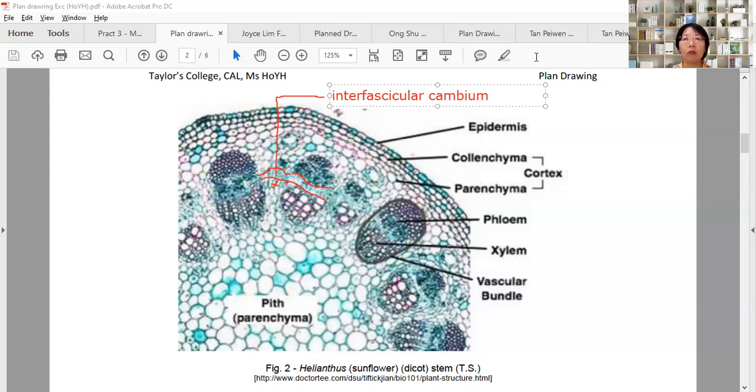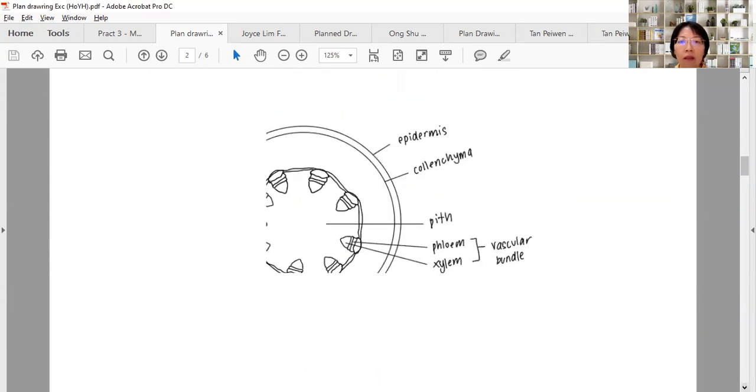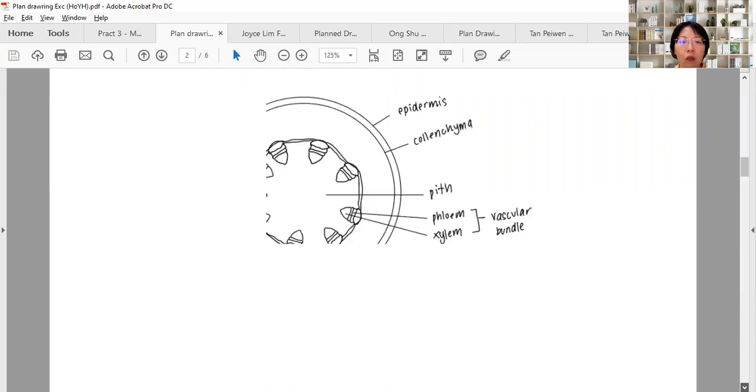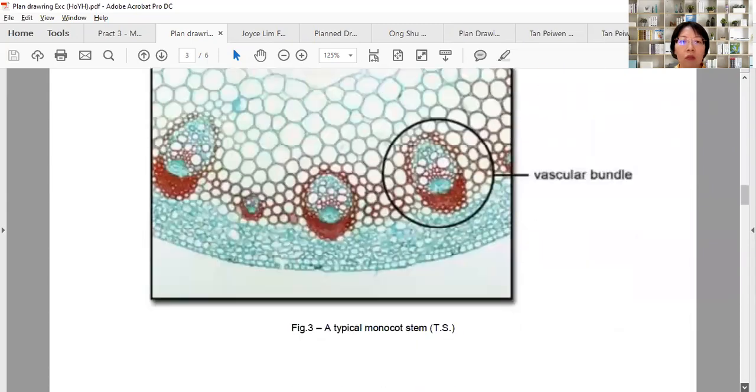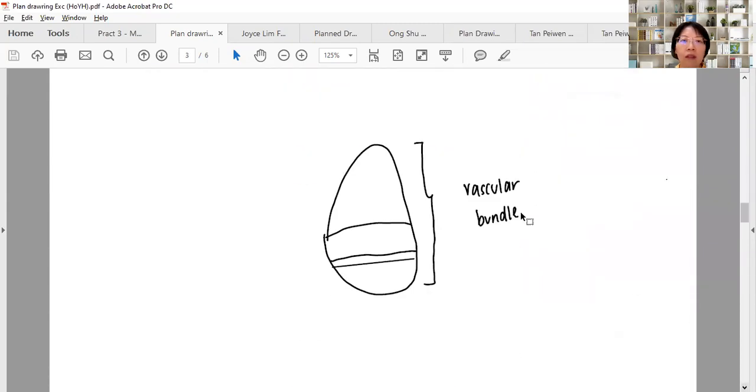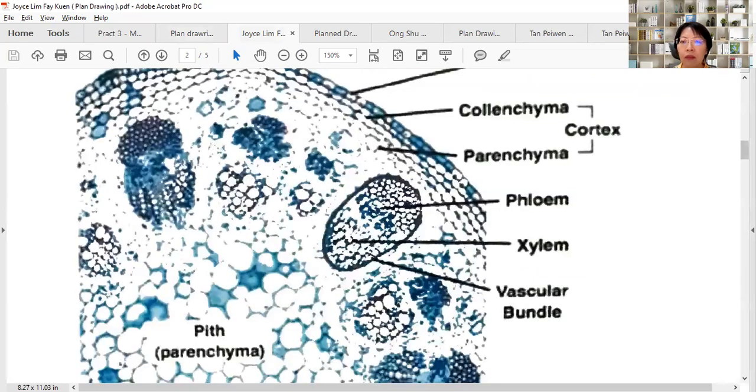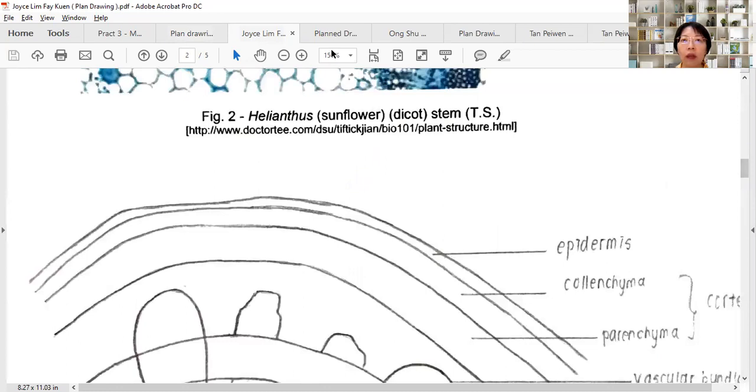Okay, so I've given you a reference where you can check and find out the name of the labeling also. So you need to read. The references I've given to you is very good, or else I will not give you. So spend time reading it so that you learn better. Don't be lazy. No lazy. This one out. Okay, you have to do correction. This one out. Have to do correction. Okay, let's look at this one. All right, so this drawing okay or not?